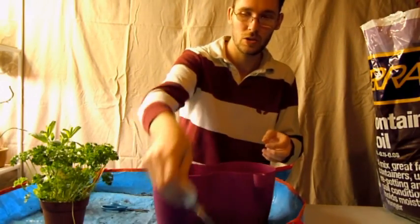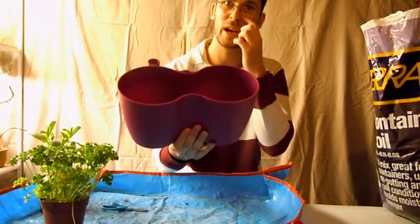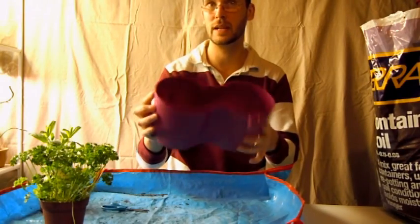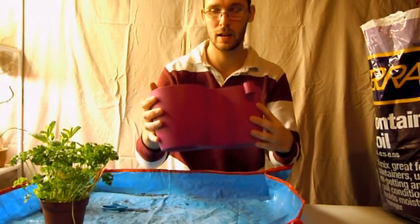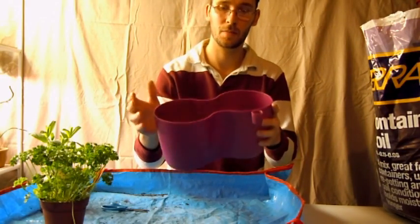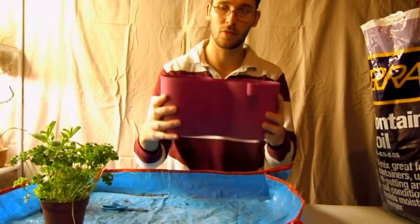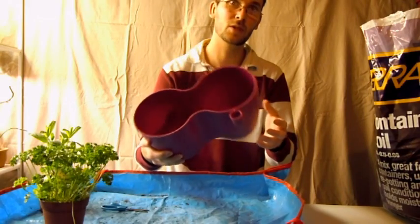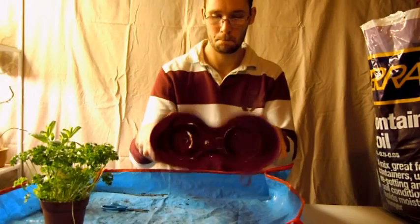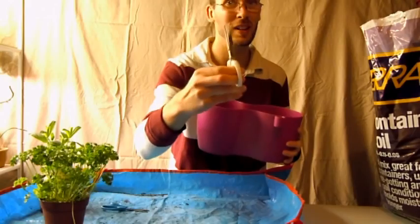Fantastic. So these pots came in many different colors. There was white, there was gray, there was this, and I do believe there was green. They probably come in other colors, but these are the 4 that they had there. Different shapes, different sizes. This was one of the larger sizes. I wish that it came slightly bigger, but unfortunately it didn't. This was pricey enough. This one cost me $19.99 Canadian. I thought it was a little steep, but I really like the scissors.